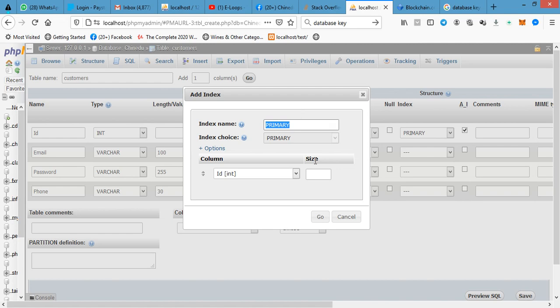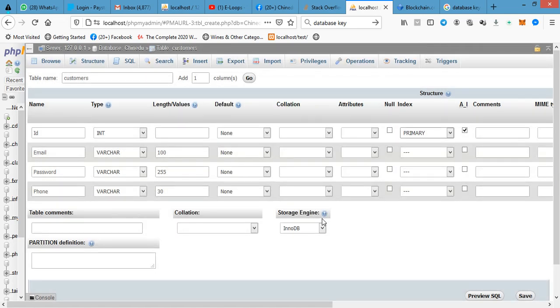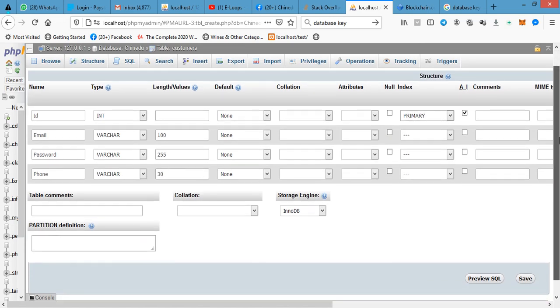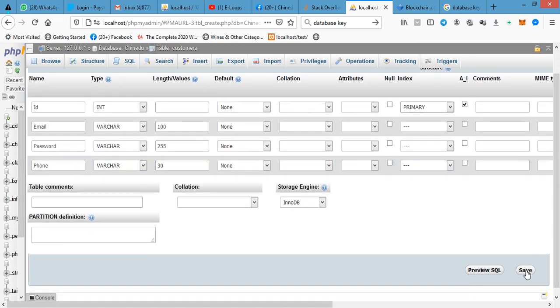In this dialog box, just click go. Don't set anything. Just click go. Don't set the size. Don't put anything here. Just click go. And that is all. So once you are through with that, go ahead and click save and wait for your database to be created.